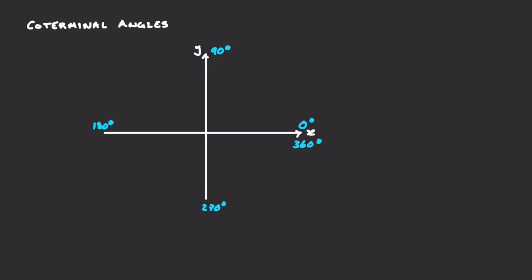So now let's say that we have an angle being drawn 30 degrees from the x-axis. So we'll call this 30 degrees. And this line here is our terminal arm, which is essentially where we stopped drawing or measuring the angle. So we had 30 degrees and we terminated it, or we stopped measuring an angle at the point of the terminal arm.